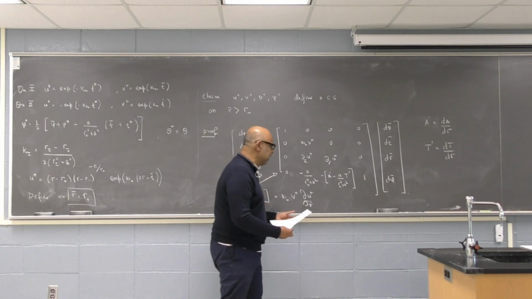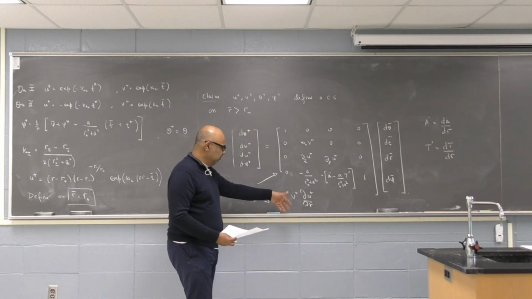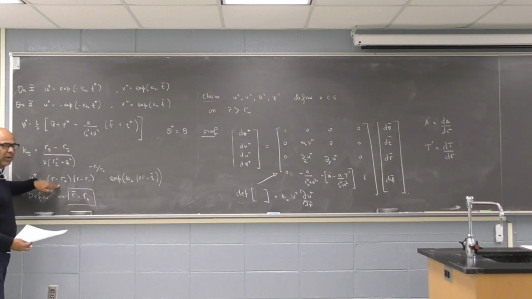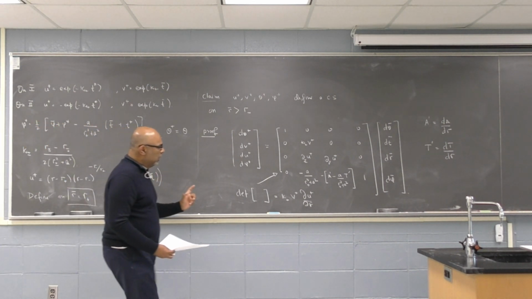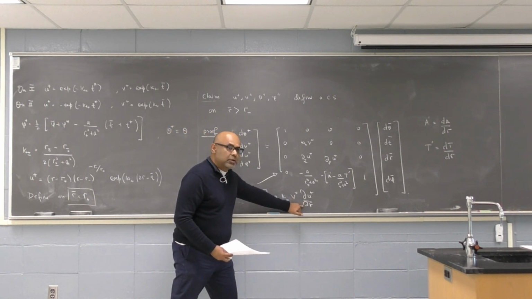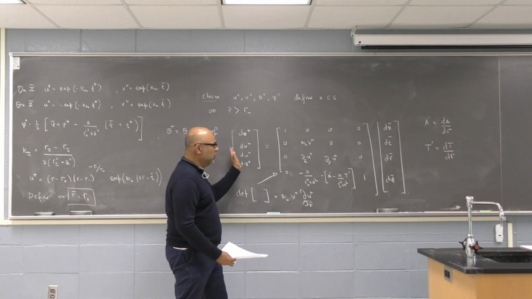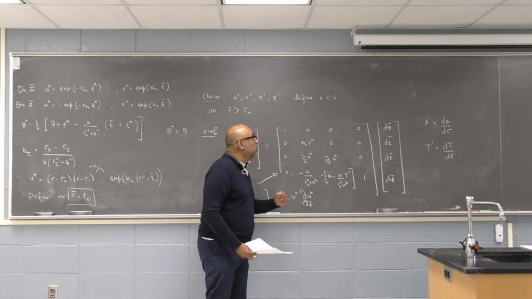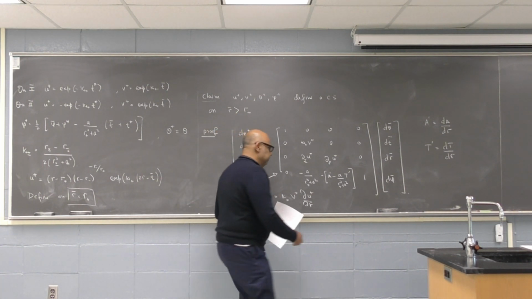I'll give you a couple of steps. Normally, I would assign it as homework. You can just verify. After all, there's this expression right here. But I'll write 2 steps. All I'll do is show that this is greater than 0. If this is greater than 0, the Jacobian is not 0, so this transformation is well defined and it's smooth. Therefore, this forms a coordinate system. Are we good so far? Yeah.